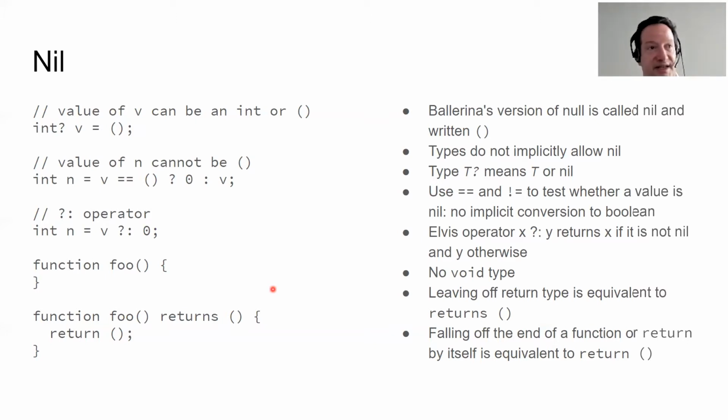The other big difference is that our nil type also does what other languages do with void. So if you have a function declaration like this that doesn't specify a return type, it actually returns nil, returns a value, and leaving off the return value means return nil. And when you fall off the end of the function using return or just the control flow going to the end, that returns nil. And we don't have a void type, so nil does both these things. And if you're familiar with ML, this is how things work in ML.